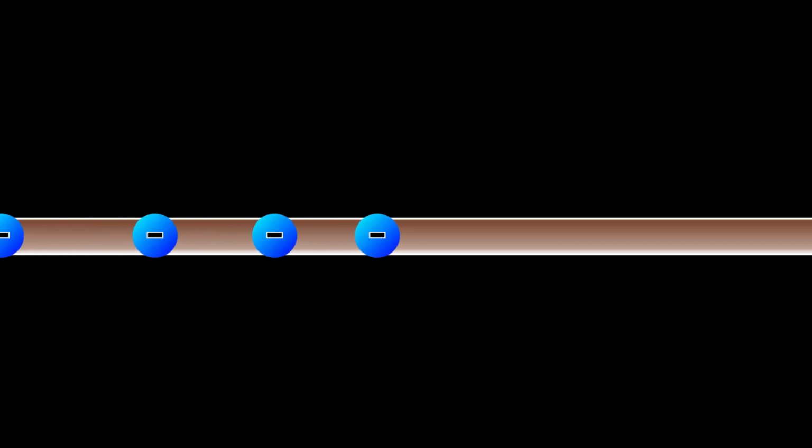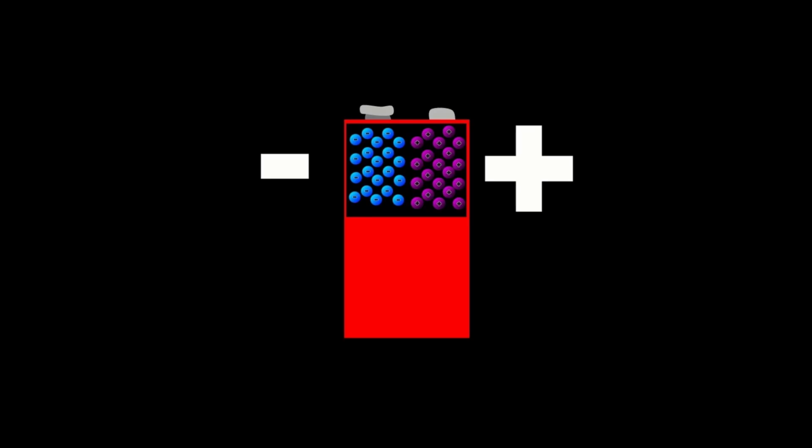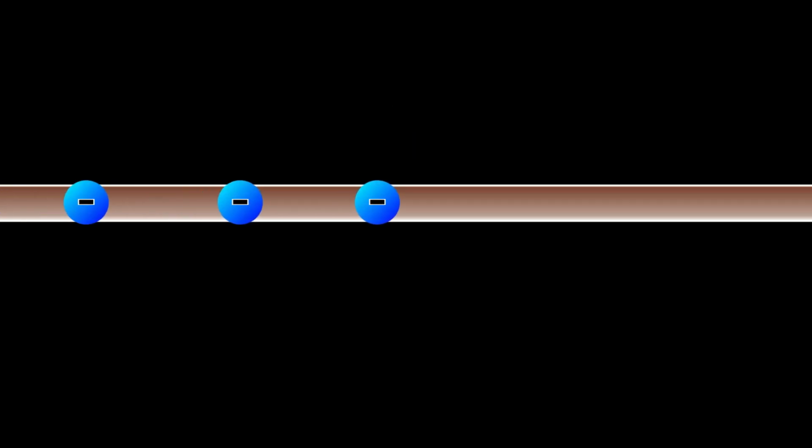Current, put simply, is the flow of electrons through a conductor. But it goes much deeper than that. A current occurs when the potential between 2 charges causes a third charge to move. The first 2 charges can be the potential on the terminals of a battery, and the third charge is the free electrons in the conductor.